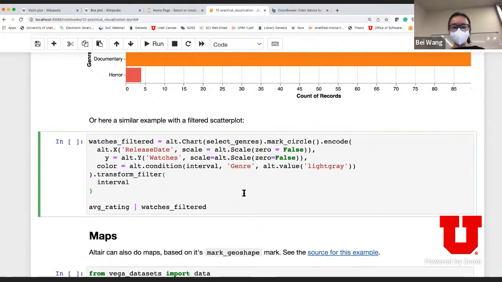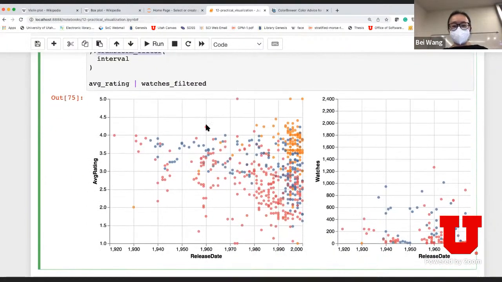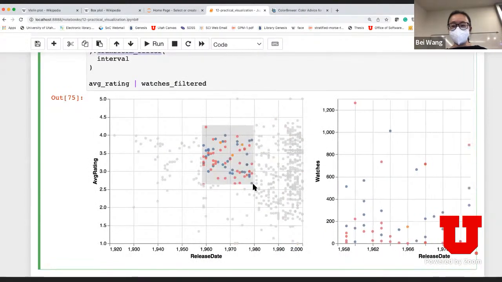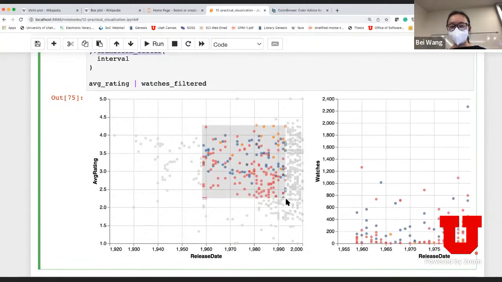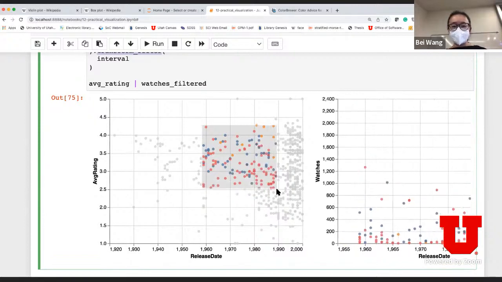You can also do the same thing with scatter plot filtering. So again, remember the syntax is transform filter. So again, I can do this. Okay, so what is happening is as I'm selecting more and more of the data set on the left, I'm selecting the subset of my data that is within a certain range of release date and average rating.